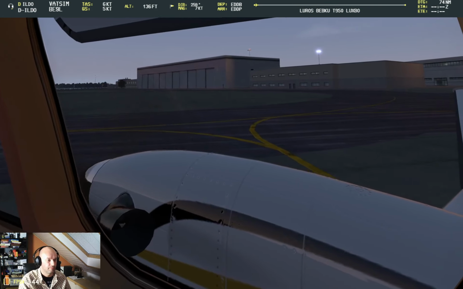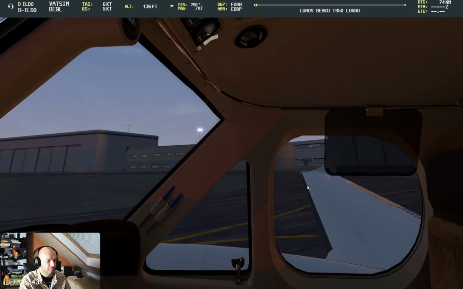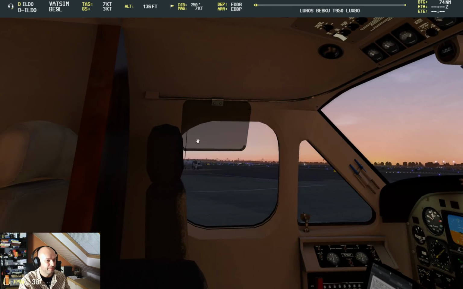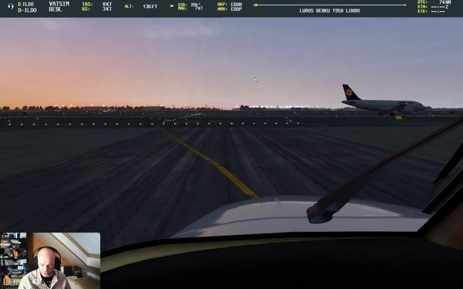This is the 2 Bravo Foxtrot. I'll give you a handoff to the tower on 120.025. Yeah. The controller's new. So, then we continue taxi.